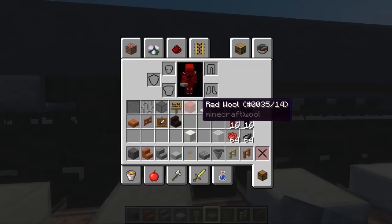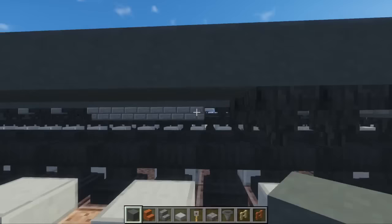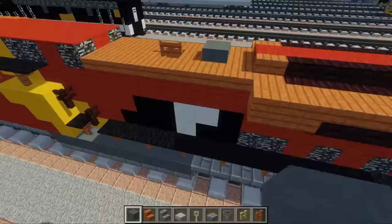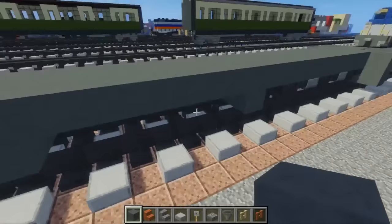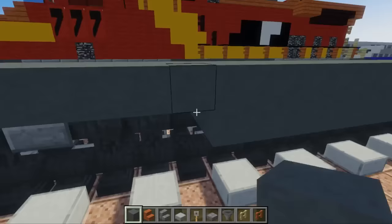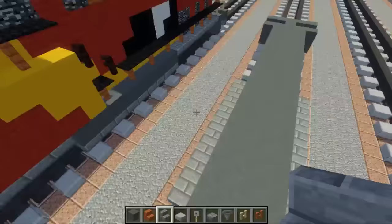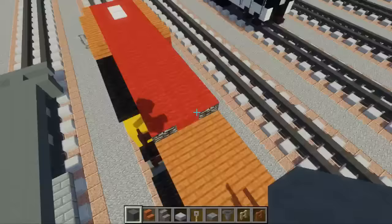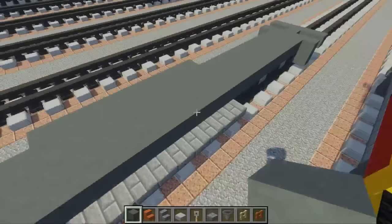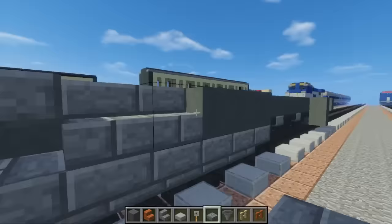Then we're going to take Scion Terracotta again, skip 1 away from here at 3 like that, go do the same thing over here. Then we're going to add a layer going across like a little wall. After that, we can take stone brick stairs and add them to the sides for the bottom part. For this side we're going to fill it in with Scion Terracotta — 3 in the front, 1 in the back. Then take stone brick stairs, add 2 to either side, and for the middle part add a stone brick slab right here. Let's also take stone brick slabs alongside the rest of the floor going across.